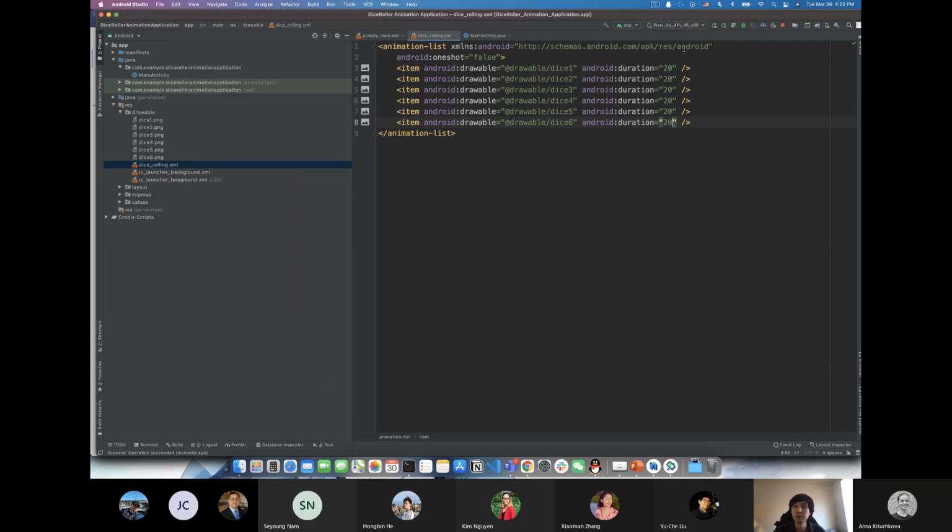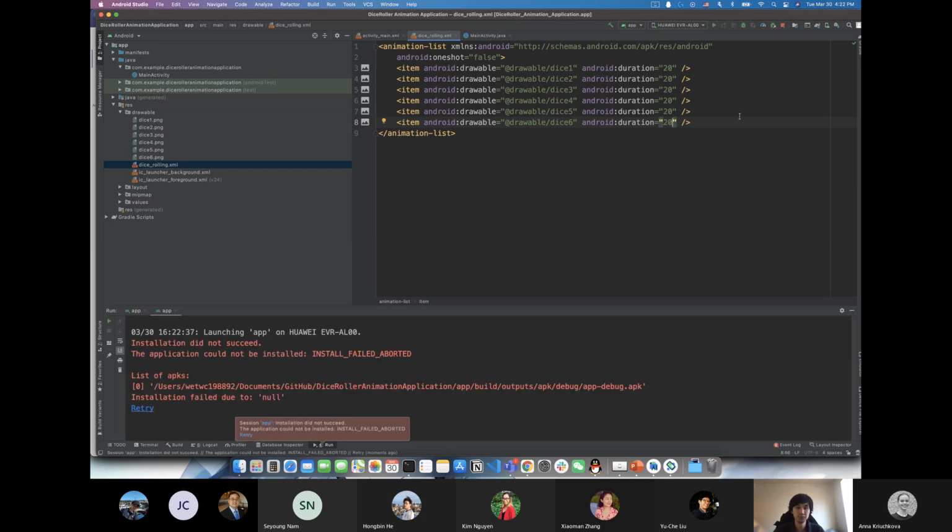I can also choose to deploy on my phone. Oh, what's that? ADB debug, install failed, aborted. Okay, let me deploy again and try it.